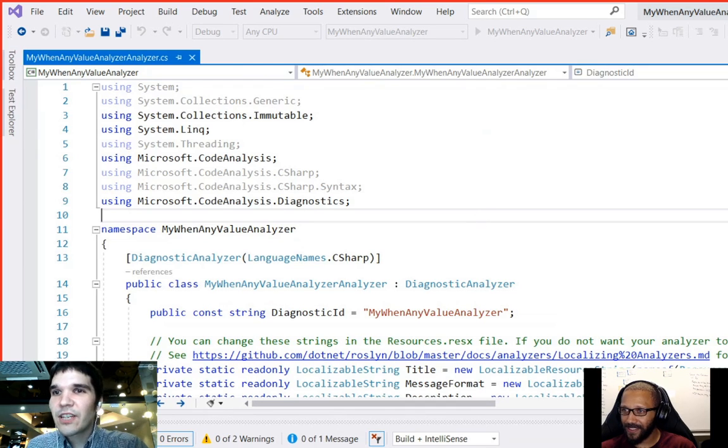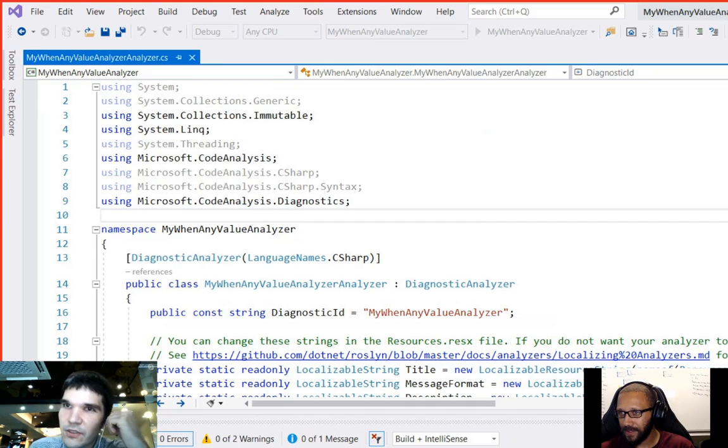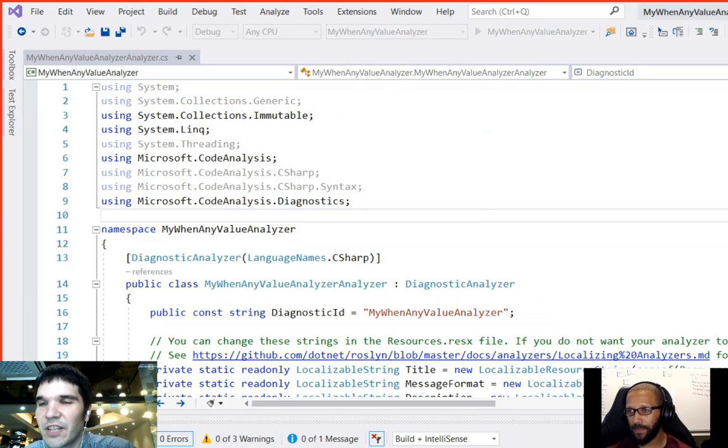Okay, so see over here in the window, it has these all opened up and ready to go for us. One is the main analyzer. So that's where the analyzer goes. Another one is where the code fix goes. Another one might be unnecessary to use. In the previous template, it had three projects instead of five. The only one this has that we won't mess with is install and uninstall. That's probably dealing with the actual packaging and installation of that analyzer, I'd assume.